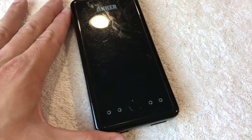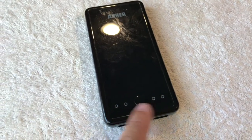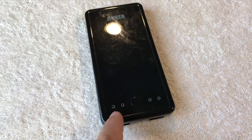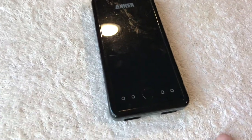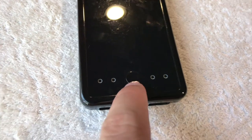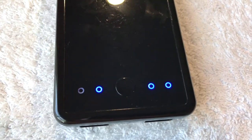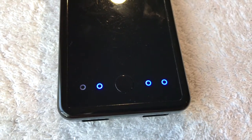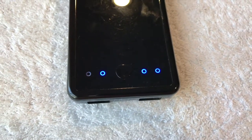How do you know how much power is left? This particular power bank has four lights. I believe it basically splits the power into four, so if two lights are on then half the power is already gone. The way you check is there's a little button right here — when you press it, it'll light up. As you can see, only three lights came on, so this probably has about 75% of the battery left. I could still probably get about two charges out of this before I need to recharge it.